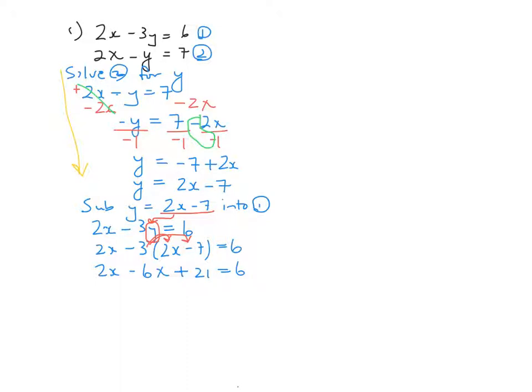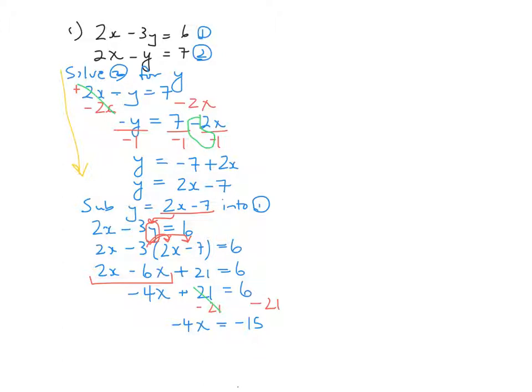Now I'm looking for like terms that I might be able to put together, which right here I have 2 x's and I'm going to take 6 x's away. That's resulting with -4 x's plus the 21 still equals 6. Now I can start solving for my x. I'm going to undo the plus 21 by subtracting 21 because we're doing SAMDEB when we solve. BEDMAS backwards, get rid of the adding and subtracting first. That means this piece goes away, leaving us with minus 4x being equal to, and then if we do 6 take away 21, the answer for that is -15.